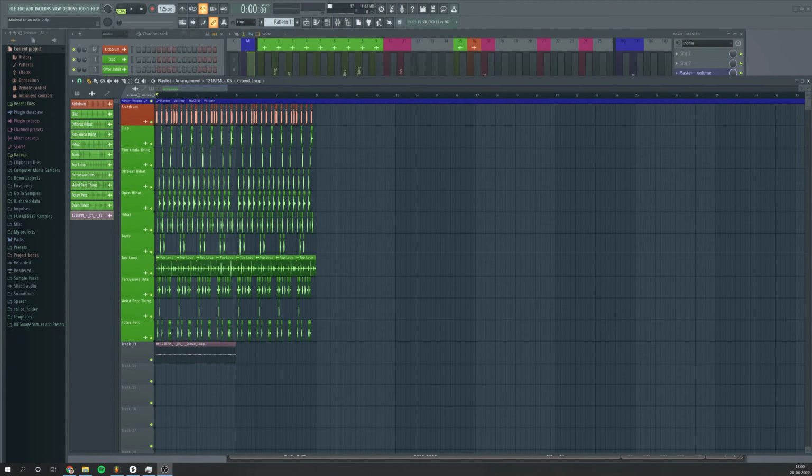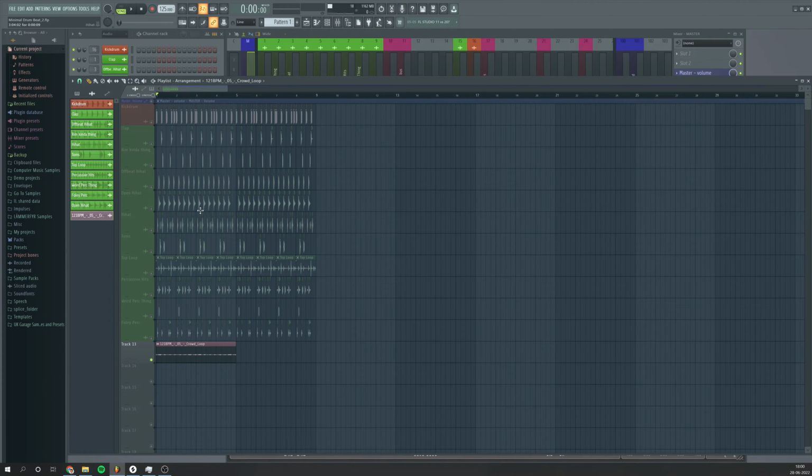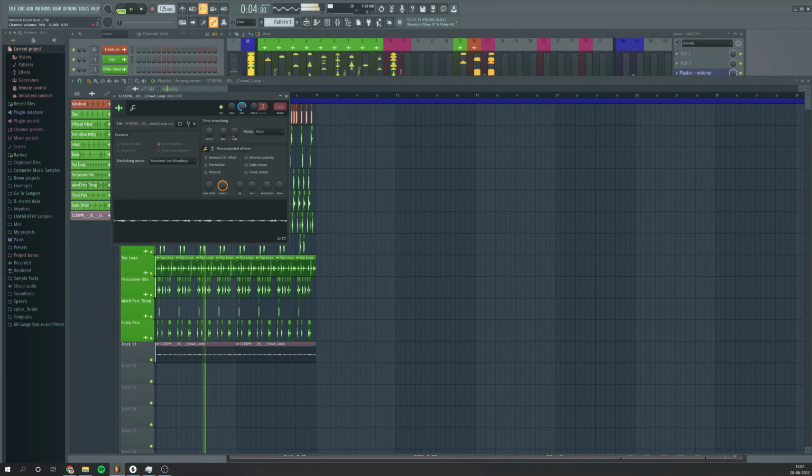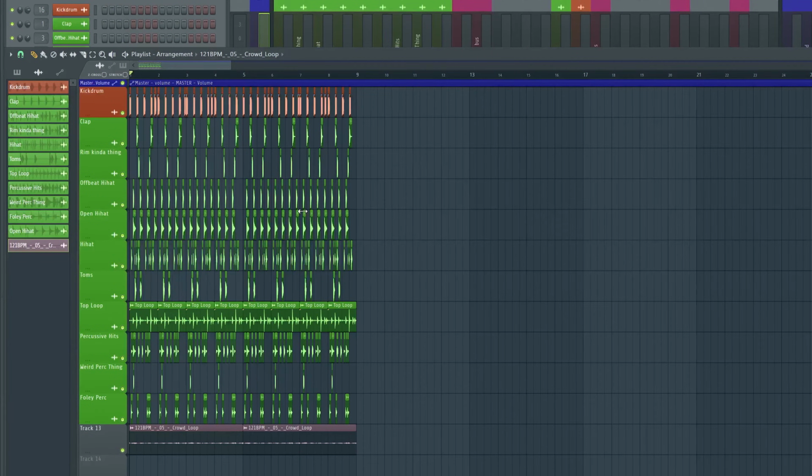So the last thing I'm going to add to this drum loop is actually not some drum elements, it's some kind of Foley atmospheric stuff. So this is a crowd cheering. So together with the drum track. So I'm just going to put the volume really low. This is just a way to add something more unique to your drum loop.